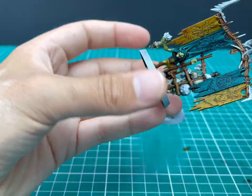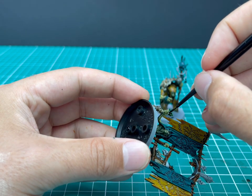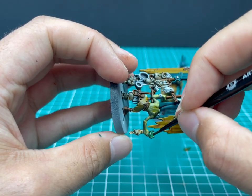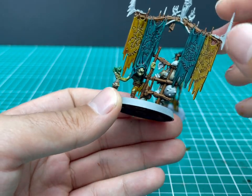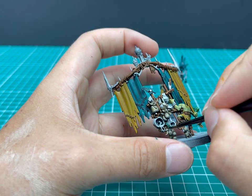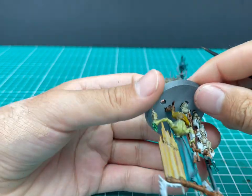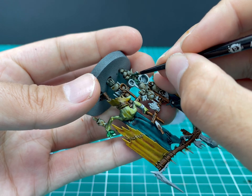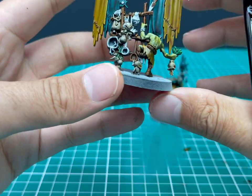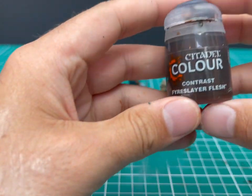Now we're going to move over to Orc Flesh — this is just for the little leafy parts of those vegetables. So the mandrake root is getting his hair done with a bit of Orc Flesh to make it bright and vibrant. Like I was talking about with the browns before, there are so many different green contrasts as well — you can do so many different colours. It looks like a mandrake root now. And then the leafy bits from the top of the spring onion or turnip or whatever they are — get them nice and green as well. Details starting to come together on the back of that miniature.